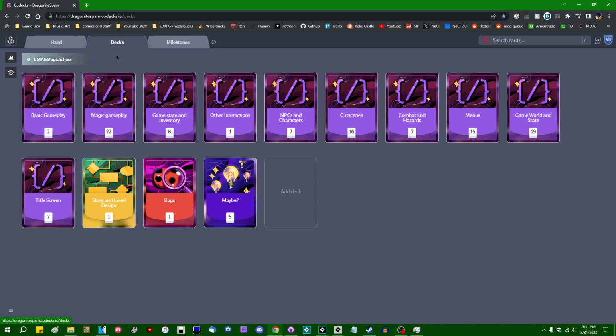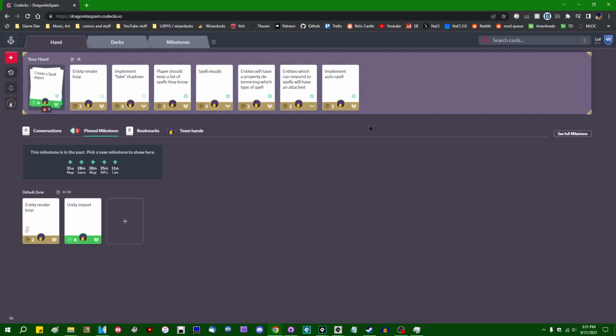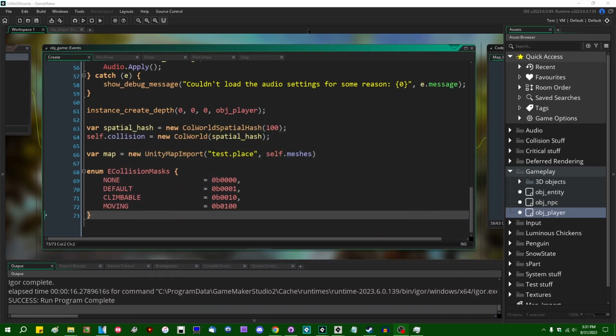I don't know if I'll actually be able to get to implementing an actual spell type that does a specific thing within this video. That's probably going to be put off to next time. But today I'm going to finish getting the groundwork set up so that we can actually do that starting soon.